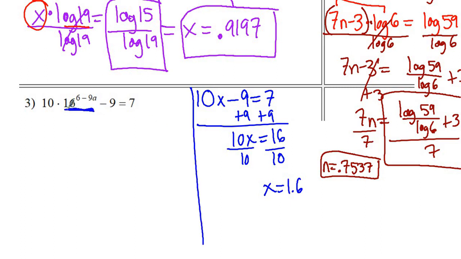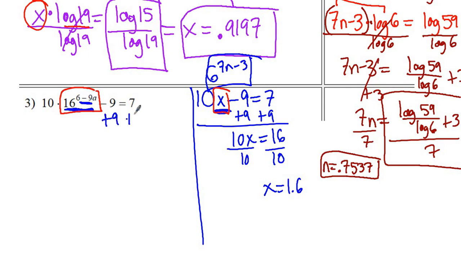This whole thing right here, this is the power. So it's kind of like on the previous example we had 6 to the 7n minus 3. I'm just taking this power, this exponent right here, and I'm replacing it in this case with the letter x. So x is the same as this right here. The reason we're doing that is because we can't start doing all our properties where we take the logs. We can't do that, and we can't move this in front until everything around it is cleared away.